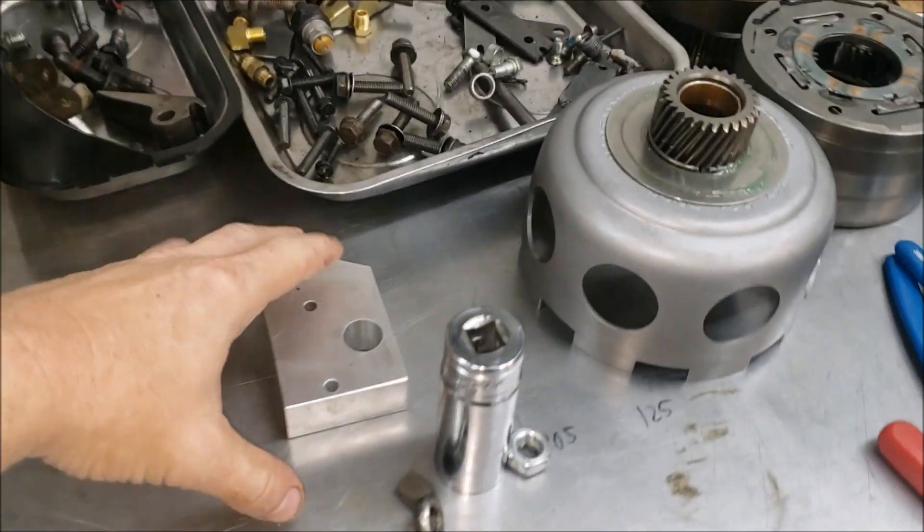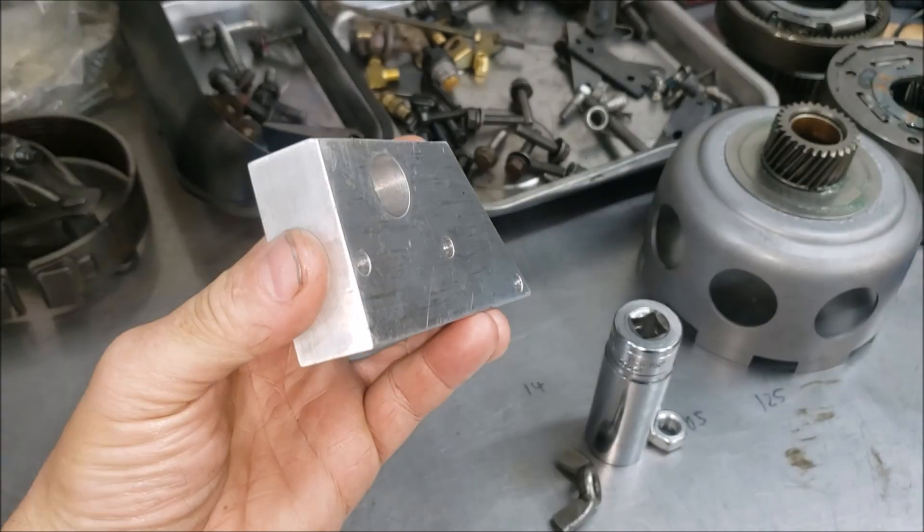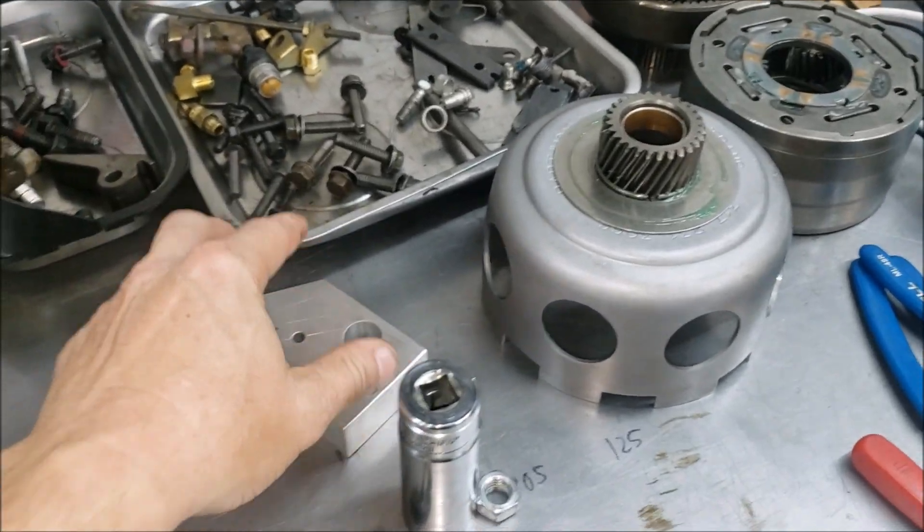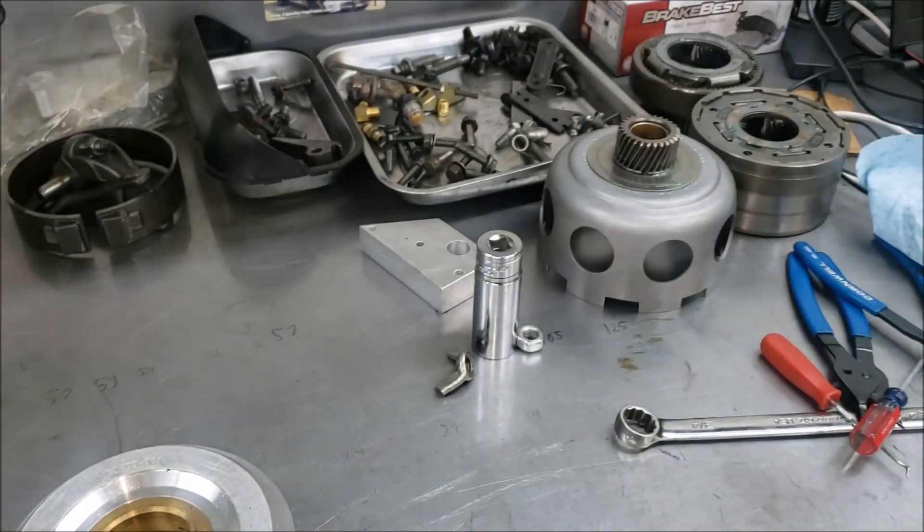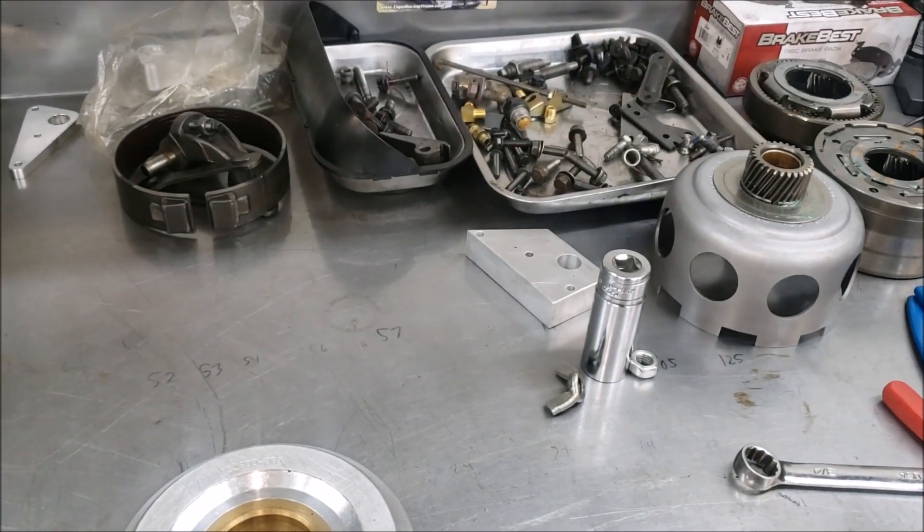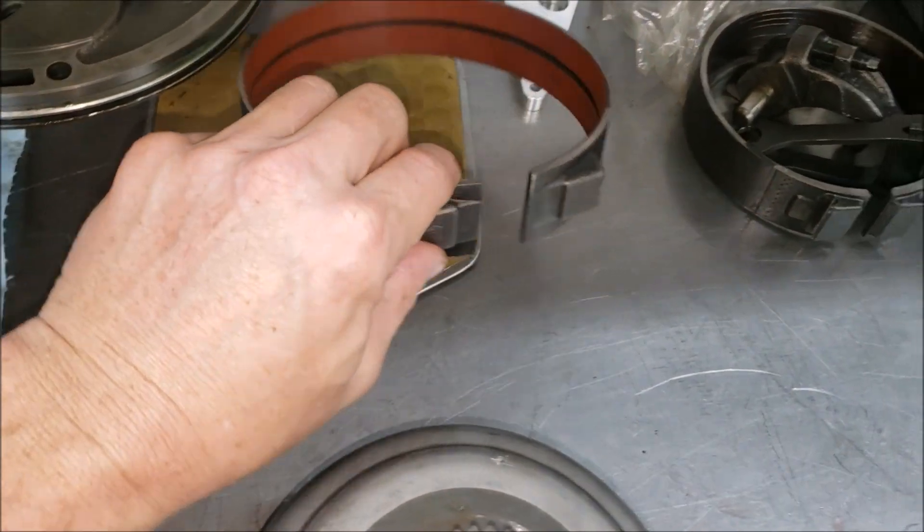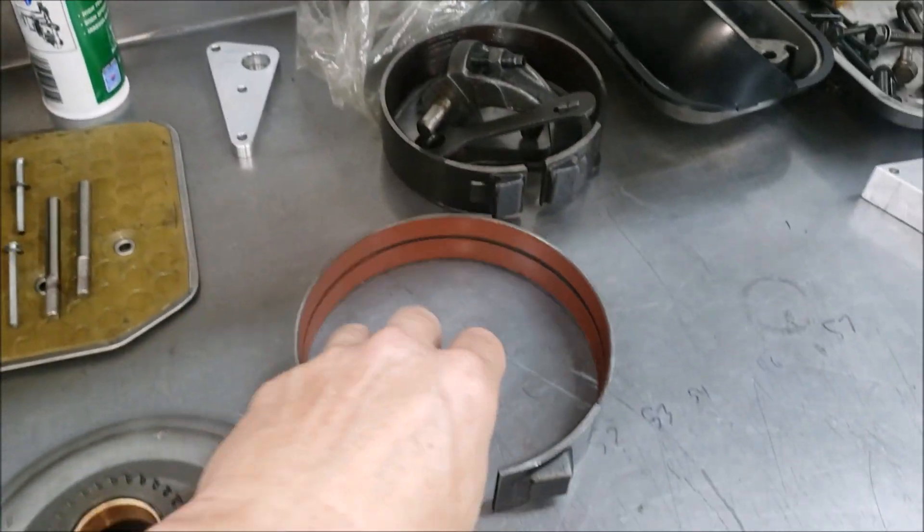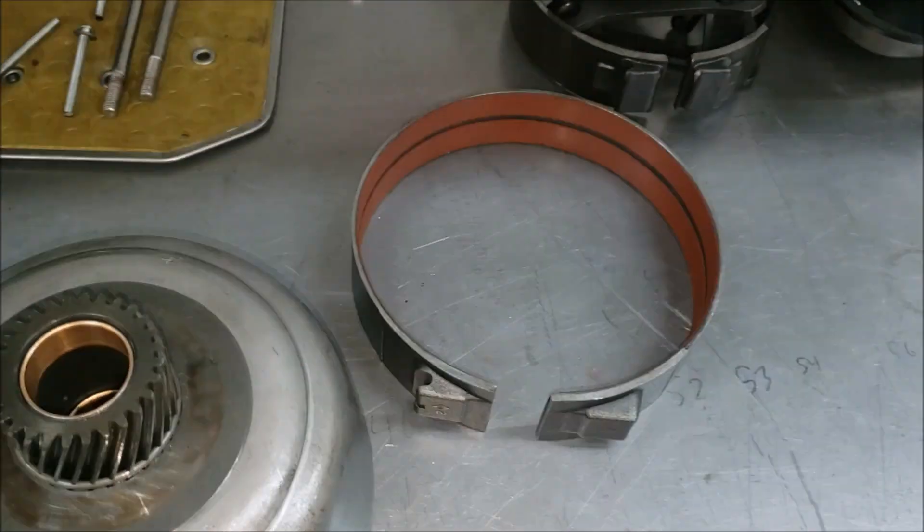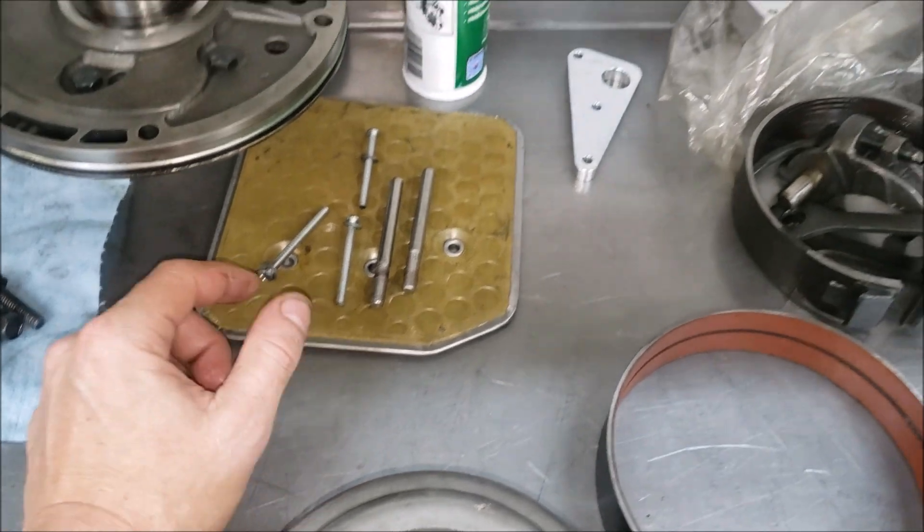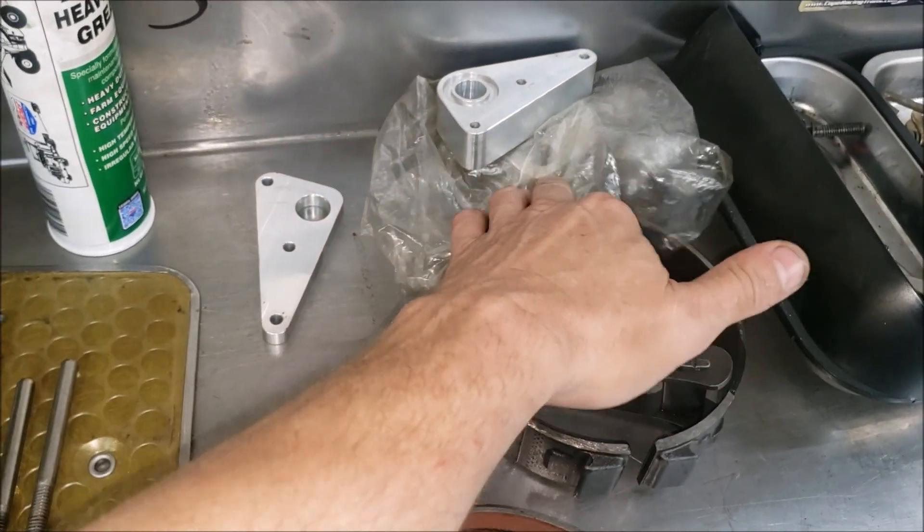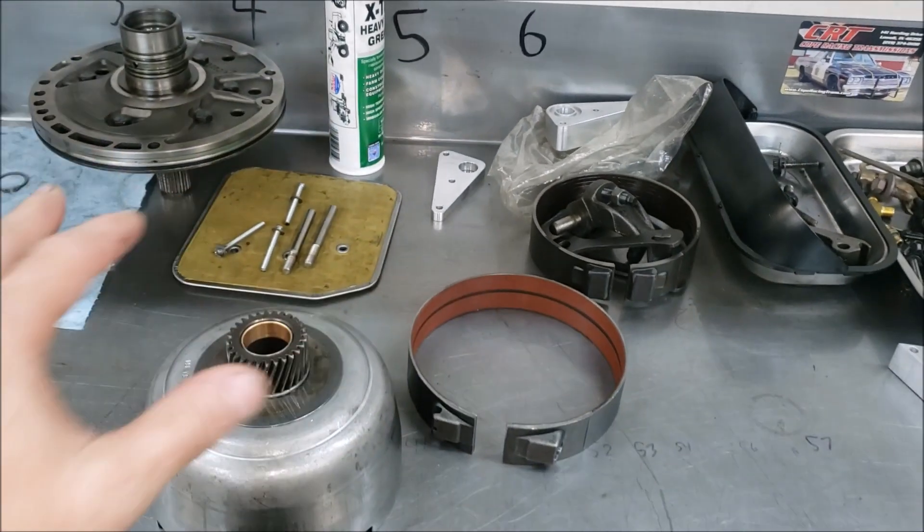I would have like to run this but it is what it is. This is his gear set that he got, he built a transmission for someone a while back. I'll put a video, he has a four or five part series where he built this transmission and it came with the car that I got. So I'm going to give him that back. I am going to take his rigid band though. I owe you one Mr. Wilburn. I've had this for a while, I'm going to use that.